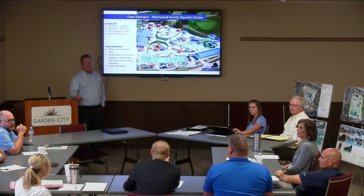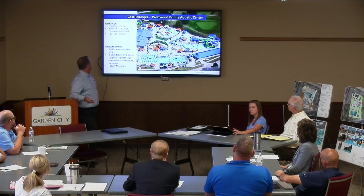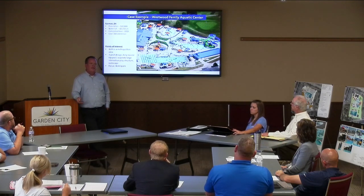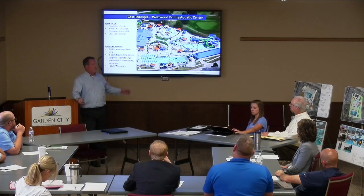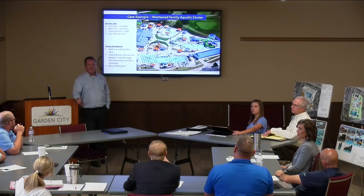Well, this looks like a similar footprint size, even bigger than Long Branch and Dodge. Why was Dodge's cost roughly 50% higher? I think there's a couple things at play. One is the availability of pool contractors relative to that location. The other is the process by which they had it built. There are different delivery methods. This was a competitively bid project, and because of that, I think they got pretty competitive prices.